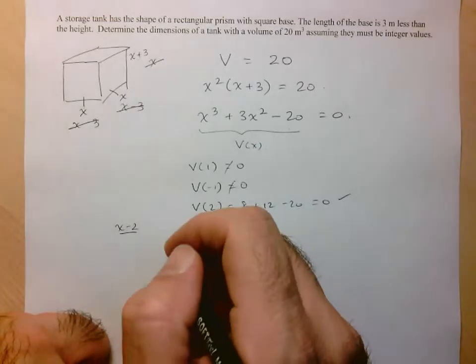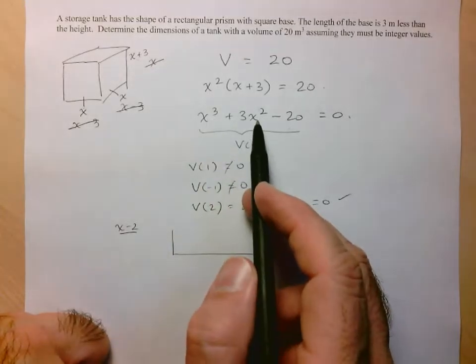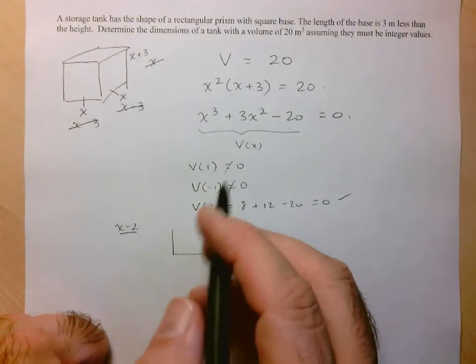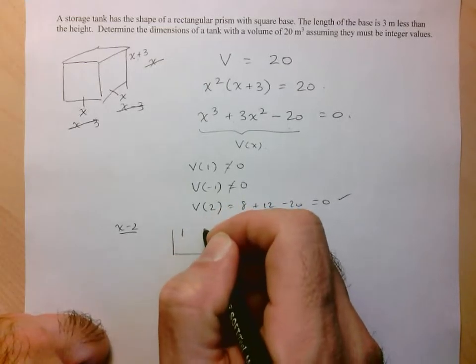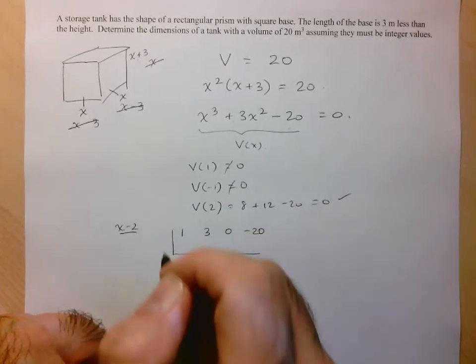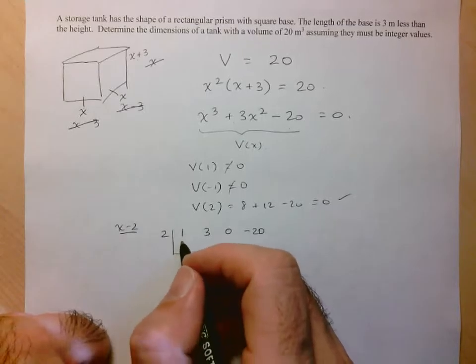So now let's find the other factor. We'll use synthetic division here. Cubic, please be careful that there's no x term, that means we have to add a coefficient of 0. So here we have 1, 3, 0 for the coefficient of x, and then our negative 20, and now we're dividing that by x minus 2.